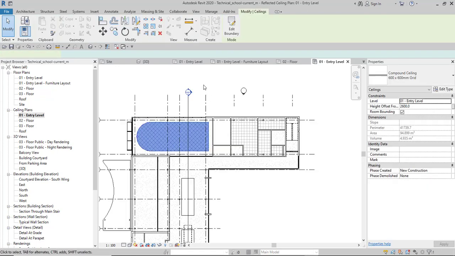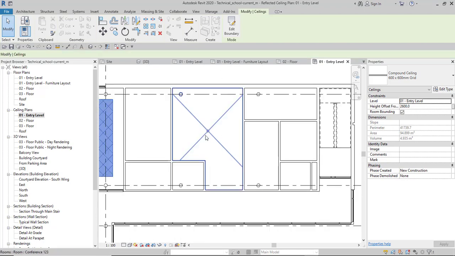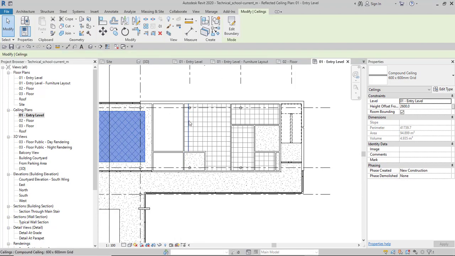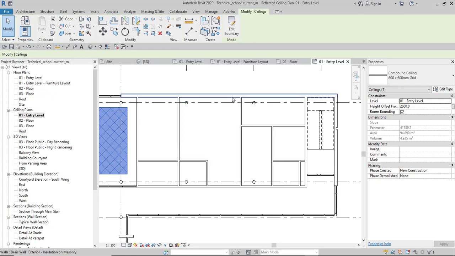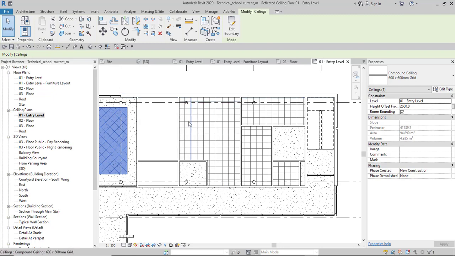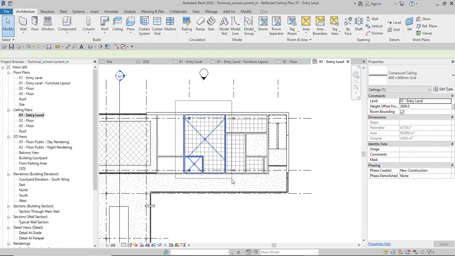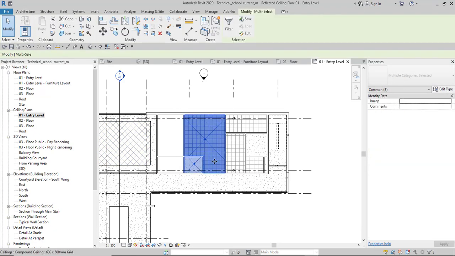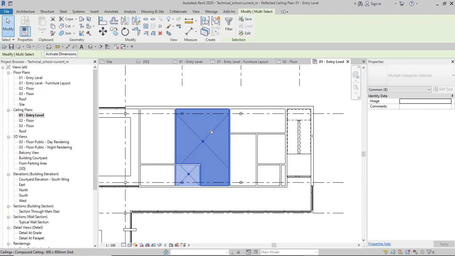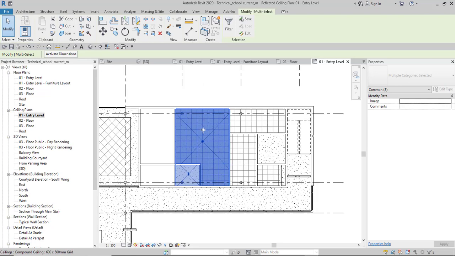But I will not edit it as of now. These ones will automatically place in the rooms, so if you want to select it, it's very difficult for you to select unless you go to maybe the edge, but still very difficult. But I can rather do a window selection like this one, and it will select the ceiling for me, and it will include other items.